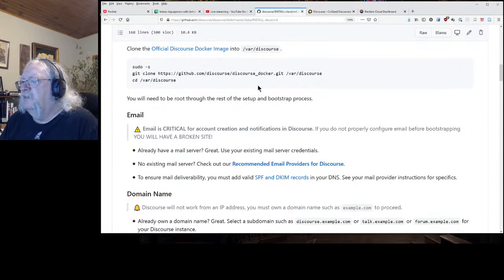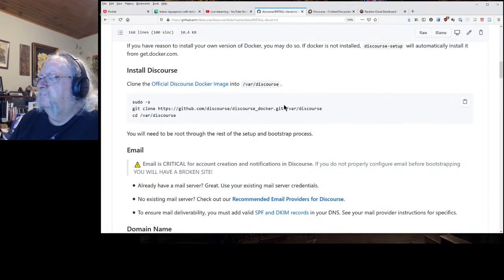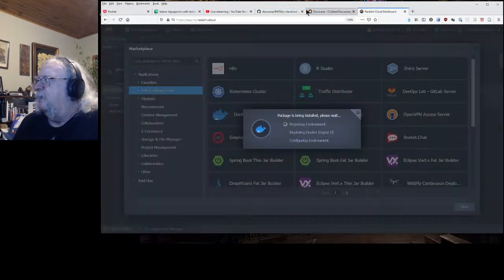So looking at this, okay, clone the official Discourse Docker image. Alright, so it's going to want us to Discourse Docker Git. So we're still waiting for this to load, right? Yeah.